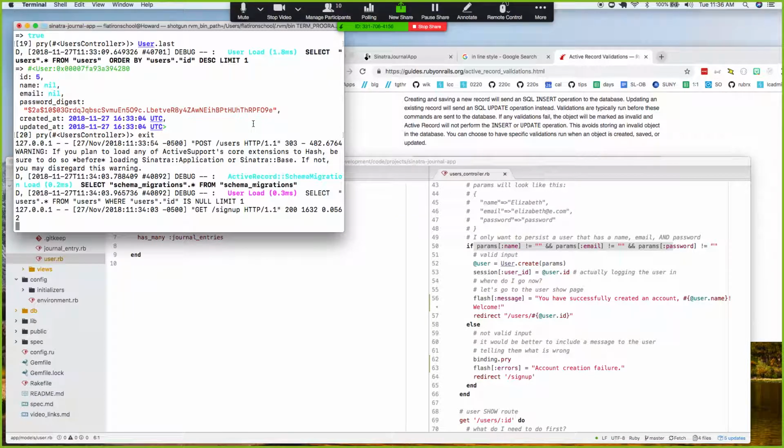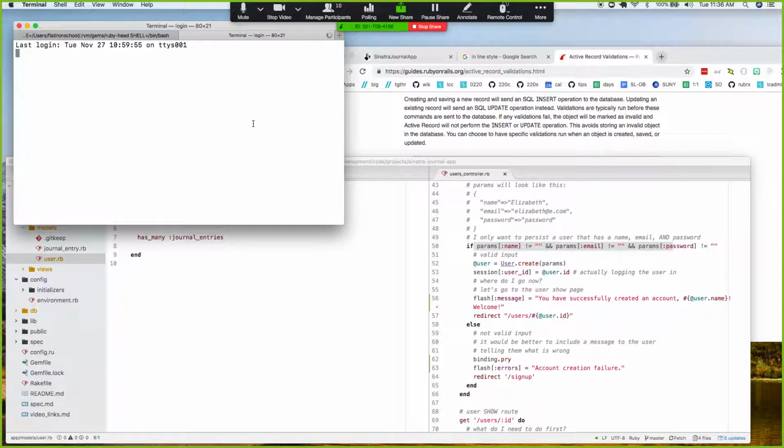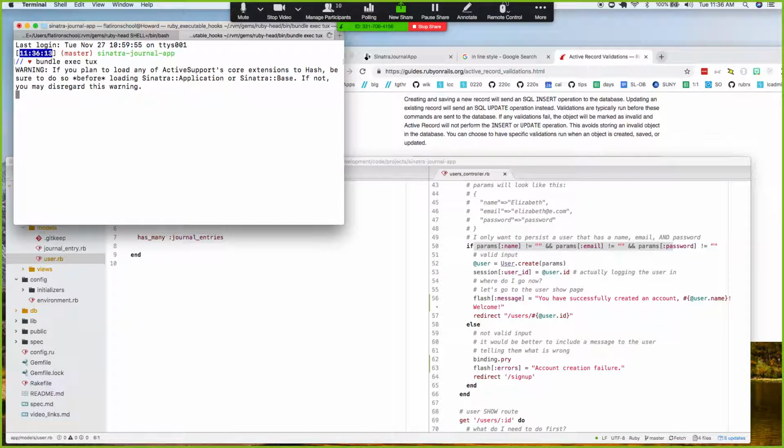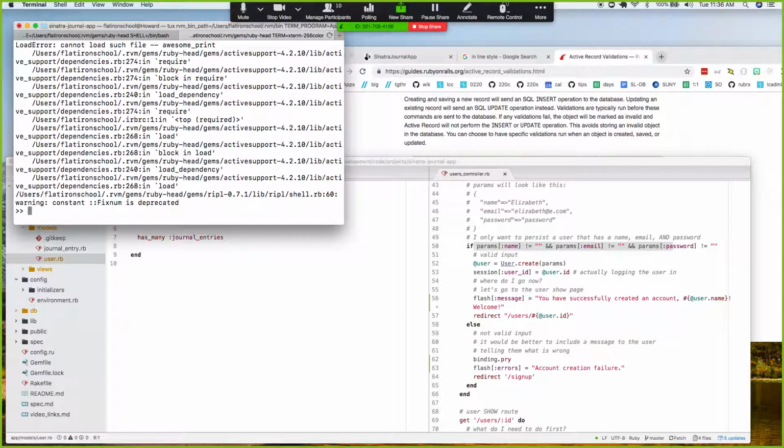First of all, I shouldn't have exited that. I'm going to get rid of that last user. Bundle exec tux, because I don't want an empty user screwing everything up in the database. And by the way, this is a common problem that we see. At some point you're building your project, you create a bunch of users in your database and whatever other information, and suddenly you're getting this weird error that there's no method name for nil class.